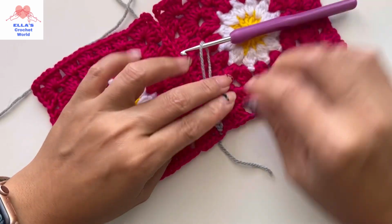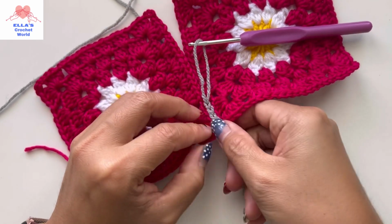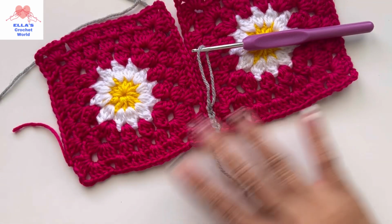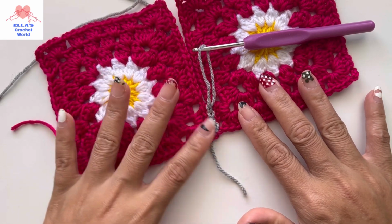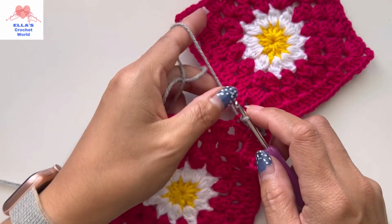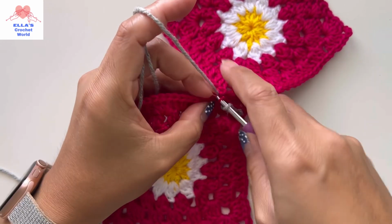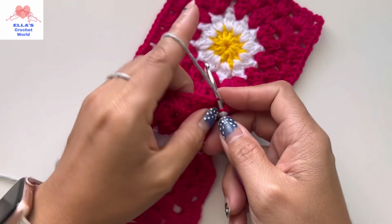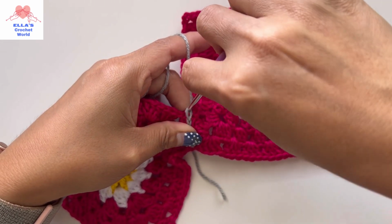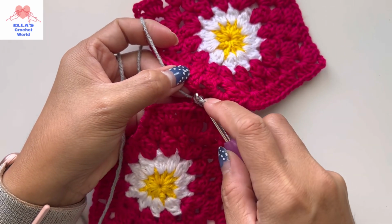So this is how it looks when you have it. If it is the same color, it just blends and it's very pretty because it's flat. We're going to continue this, just doing one from the right and one from the left, and pull through the yarn that you're holding and pull through. Then continue doing it.